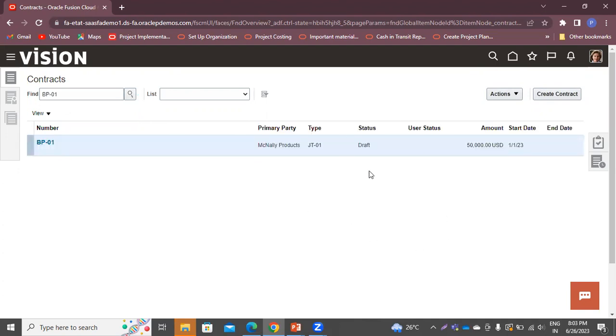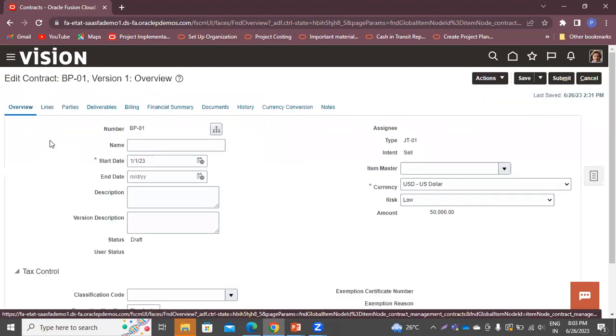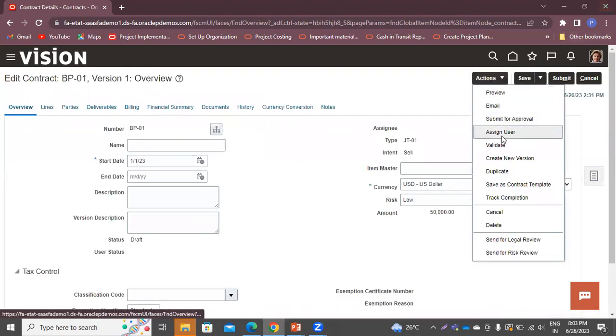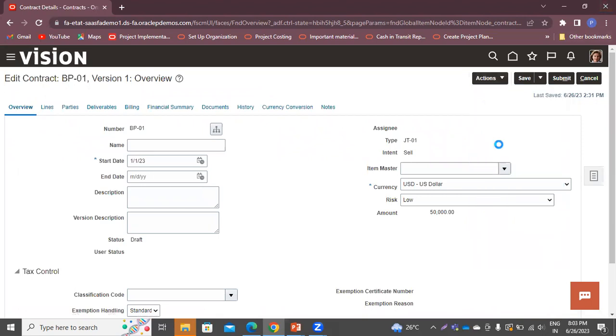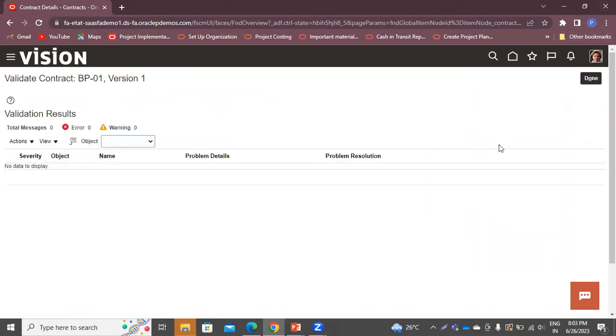Now you can see the status as draft. Go to project, click on actions, and then go to the validate option. You can see here there are no errors and warnings. If there are any errors and warnings, the system will show you the errors here and also give the problem resolution. Now click on done.